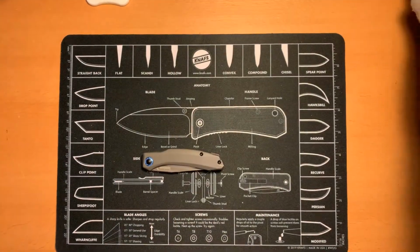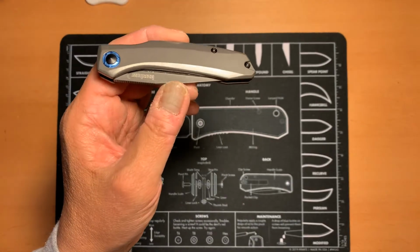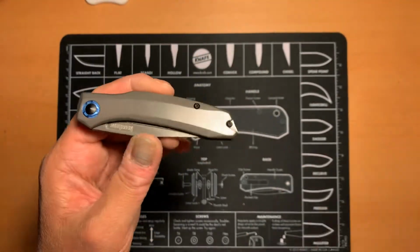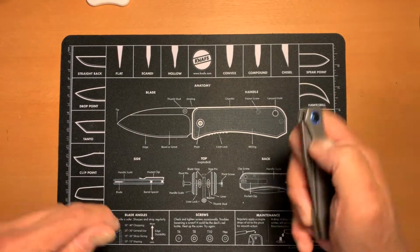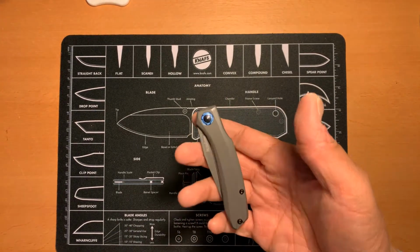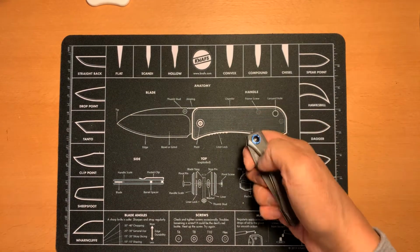Now, getting back to the Kershaw Highball, this knife does not have a flipper on it, which means that what they call a nail nick is your only way to deploy the knife. And I think that's actually kind of wrong, because people that are going to be introduced to a knife like this really need to be able to access it the same way more experienced people can. And even I'm having difficulty doing it. Basically, there's no flipper on it, so you're going to have to use the nail nick. And that's a little bit difficult to do if you're not used to Spidey Flick, or if you're not a Spidey Flick fan.